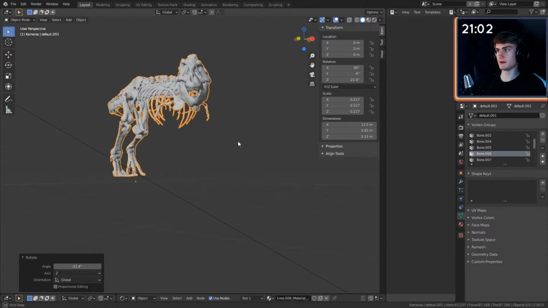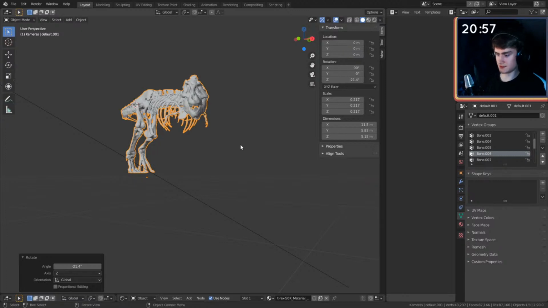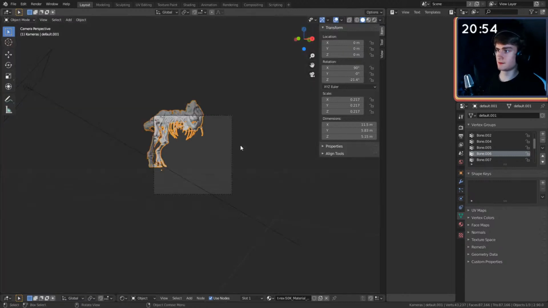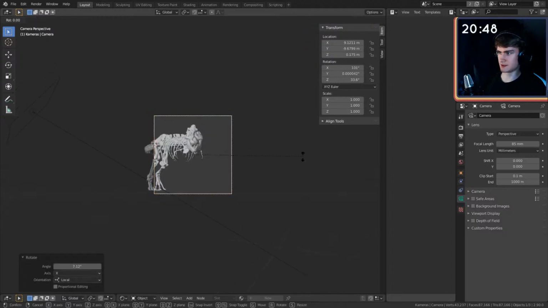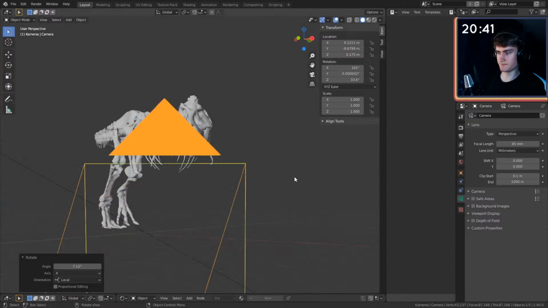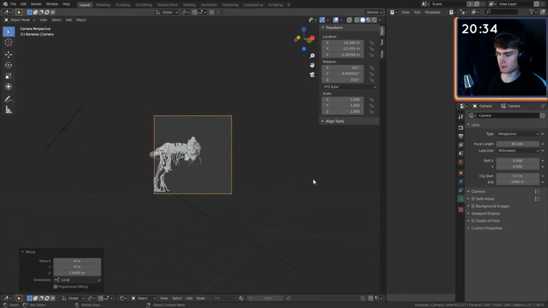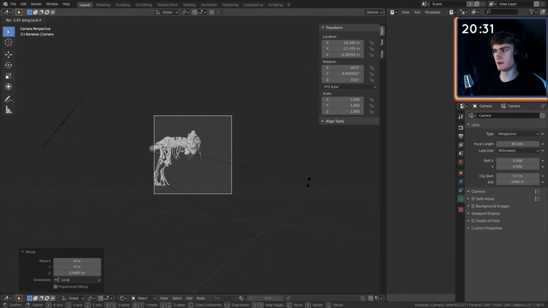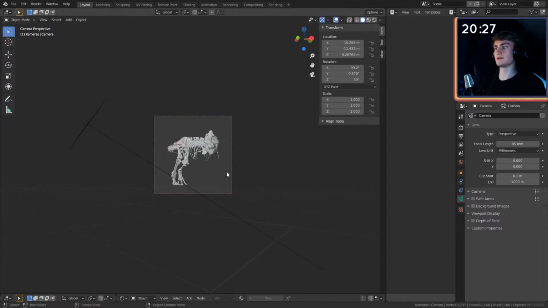Maybe like that. Okay, we place the camera right there. It's off center, so we can move it over. Let's see, we push the camera up, push it back, so we're still over the ground, but we can see more of the background as well, like that, over there, and that's good.